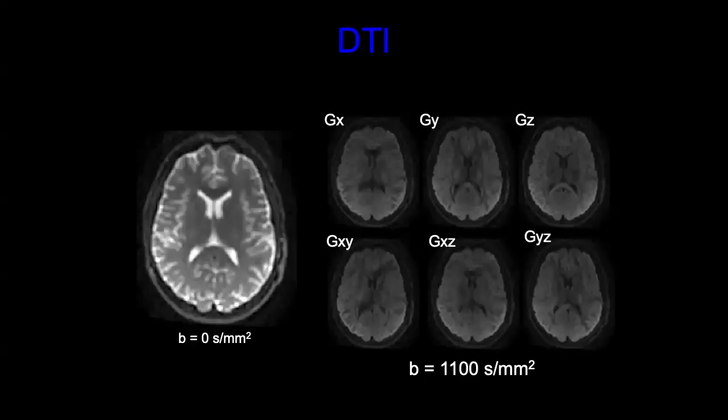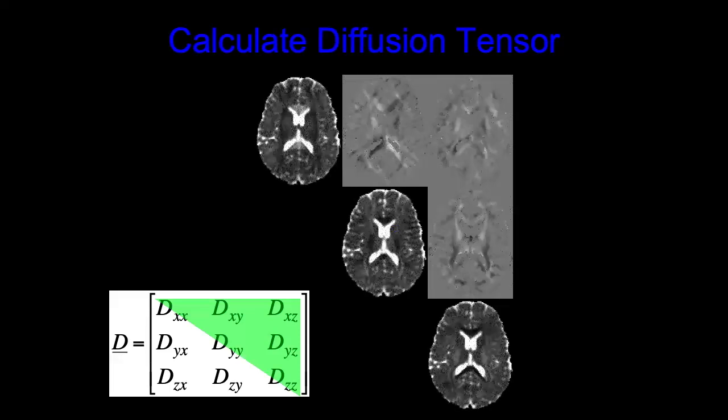Okay, so that means to do DTI, the absolute minimum amount of data we need is our B0, and then diffusion weighting in 6 different non-collinear directions. And now we can calculate that diffusion tensor on a voxel by voxel basis. And here's an image of the calculated diffusion tensor components. Note that the ones along the diagonal are actually the diffusivities in the 3 orthogonal axes. So this is diffusion in the x direction, in the y, and the z. But the off-diagonal elements actually correspond to a correlation between the displacements along these orthogonal axes.